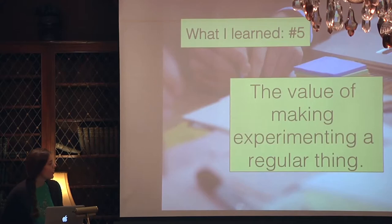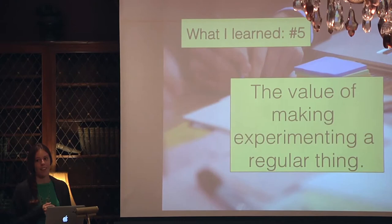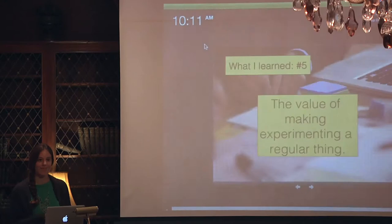Finally, just the value of making experimenting a regular thing. I spent a lot of time with Post-its, Legos, clay, making weird GIFs and stuff all summer, and it was great — just playing with ideas, testing things out. I think I kind of lost a bit of that while so focused on school, so it was great to get back into it and remember how thinking and making and experimenting can all go together in process.